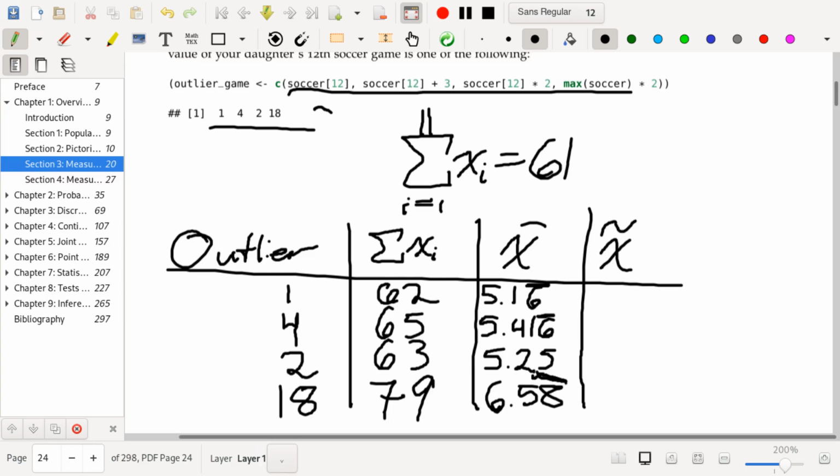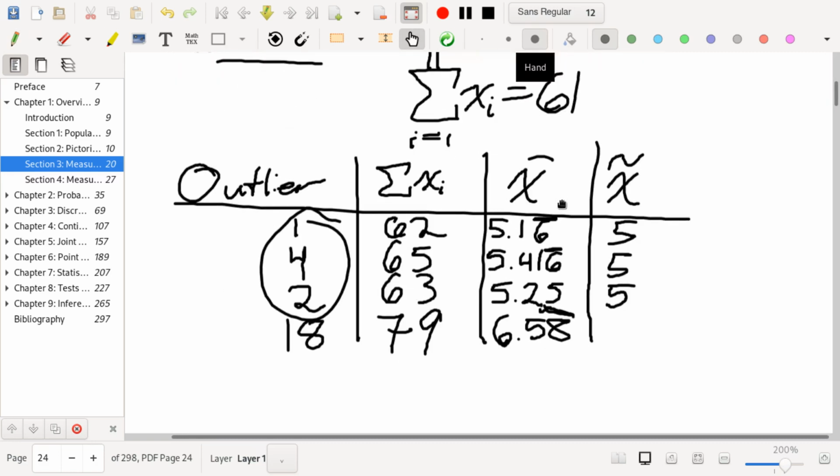Might need to charge. Okay, now the median. In the first case, the median is still going to be 5. And in fact, it's going to be 5 for the first 3 cases because the median was 5 and it didn't change the order of the data set. If you go back and look at the original data set, in these first 3 cases, we shift all the numbers to the left, which means that the median is going to be the number to the left of what it was before, which was 5. Actually, it's going to be the average of 5 and 5, which is still 5.